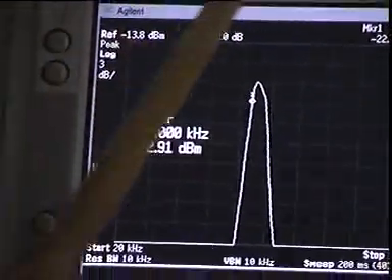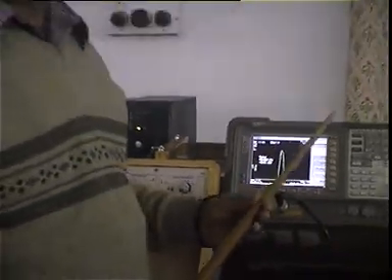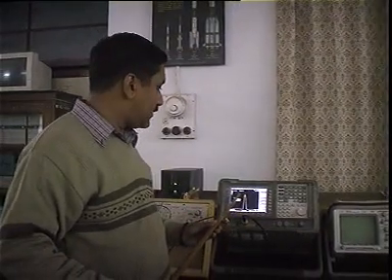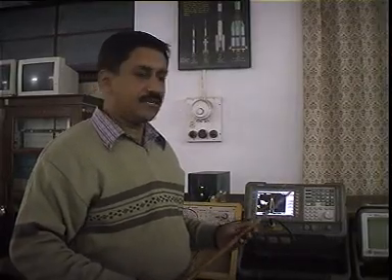So the previous frequency, the higher frequency minus the lower frequency, is the 3 dB bandwidth of this band pass filter. So all the frequency components lying within this bandwidth will pass unattenuated. So notice that in high pass filter and low pass filter I had only one cutoff frequency. For a band pass filter I must specify both the cutoff frequencies and specify the bandwidth of the filter. Okay, so this is very important. Next we will see the configuration of a band reject filter.